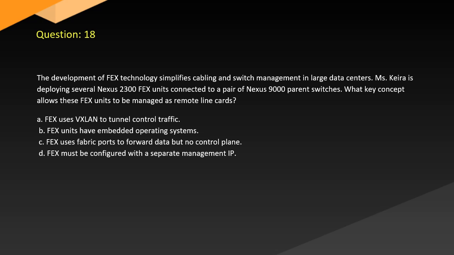Question 18. The development of FEX technology simplifies cabling and switch management in large data centers. Cisco is deploying several Nexus 2300 FEX units connected to a pair of Nexus 9000 parent switches. What key concept allows these FEX units to be managed as remote line cards? A. FEX uses VXLAN to tunnel control traffic. B. FEX units have embedded operating systems. C. FEX uses fabric ports to forward data but no control plane. D. FEX must be configured with a separate management IP.